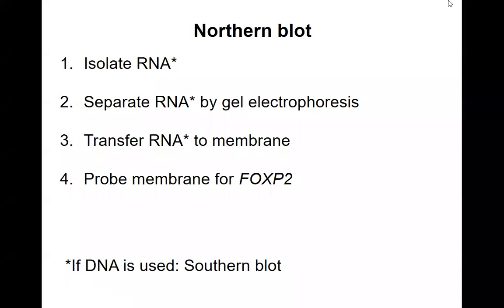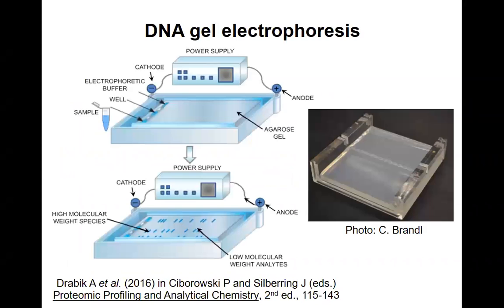So we'll start with isolating the RNA, and the question was, do we choose a specific tissue? We'll figure out which tissue to use by doing a Northern blot to see where this RNA is even found, so that we know which tissue we want to harvest a lot from in order to get the mRNA.